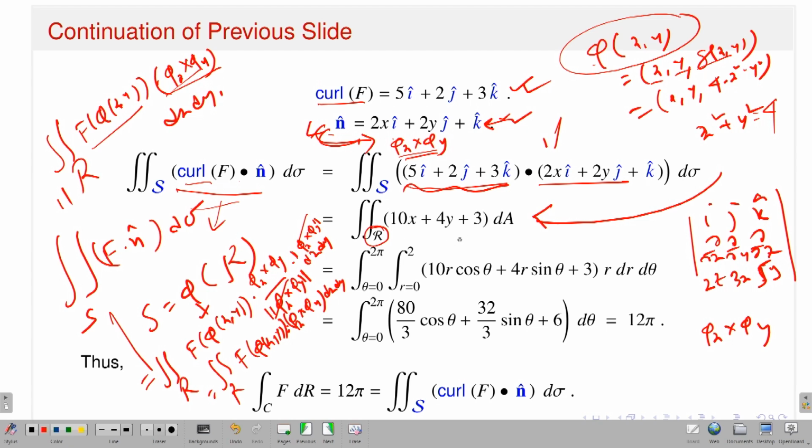So you have to perform this double integral, and this region is perfectly all right, the circular region. So you just take the parameterization of your circular region: r from 0 to 2, theta from 0 to 2 pi. So x is equal to r cosine theta, y is equal to r sin theta. Then this is r dr d theta, and if you calculate it, it will end up with 12 pi. So I think it is clear. There should not be any confusion here.